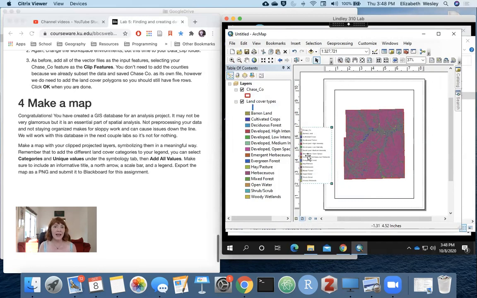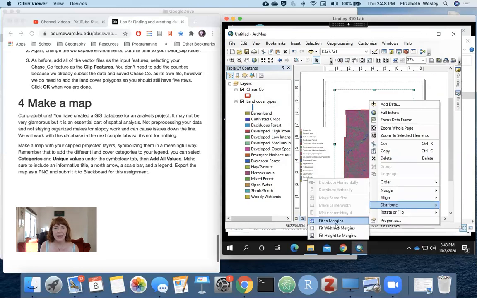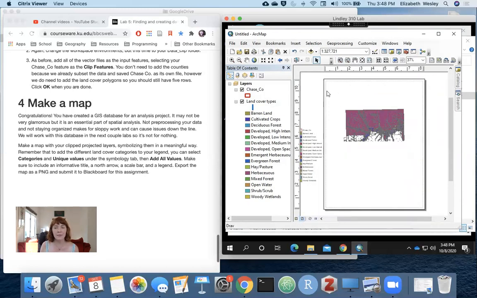But make sure that when you're ready to export your map, everything has to be on this page. Otherwise, it's not going to export as part of your image file. I like to make this outline the size of the whole page. So you can right-click, distribute, and then fit to margins. And it will do that for you.